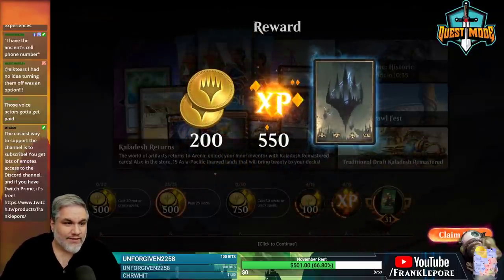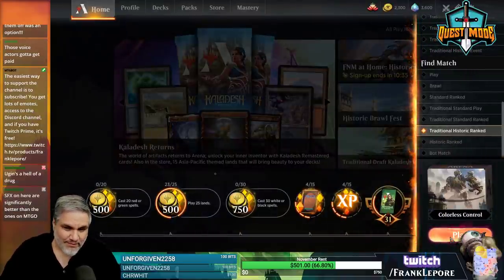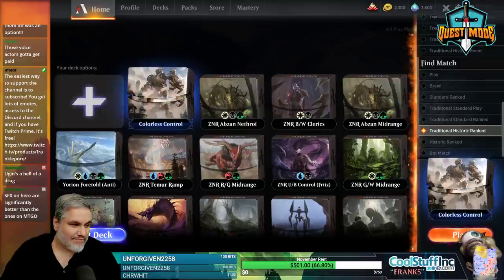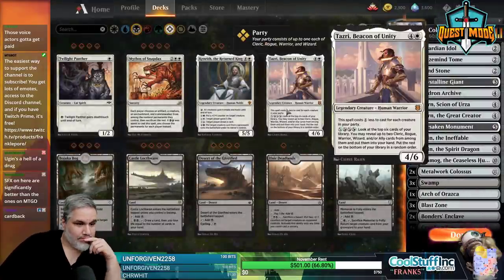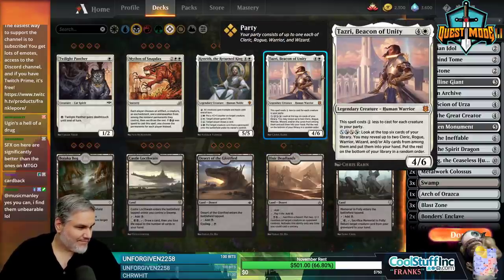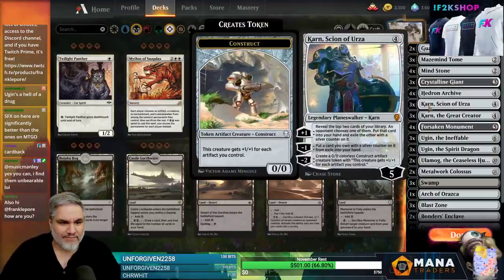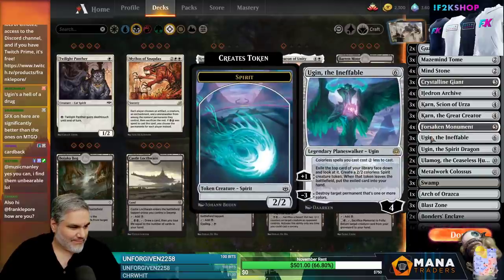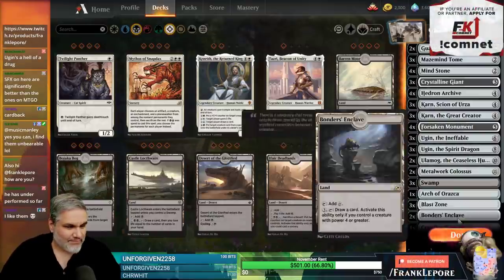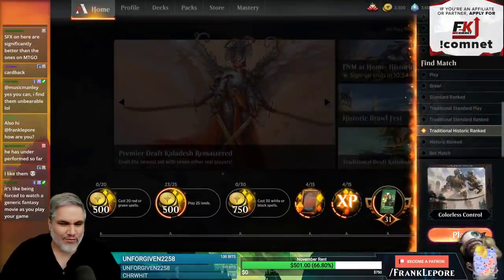Oh, what is this? A shield? A little card back? I call it a shield, I don't understand. I'm gonna be honest, I don't think I like the stupid Metalwork Colossus. You and kid, what up? I don't hate them yet. I still don't think we have enough evidence one way or the other.